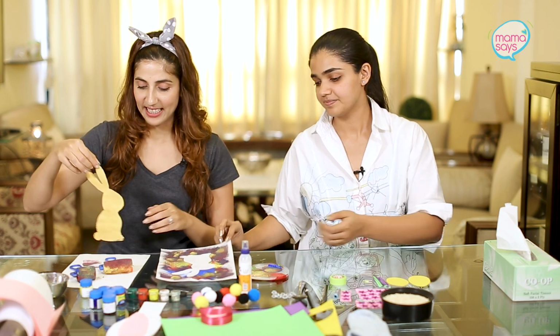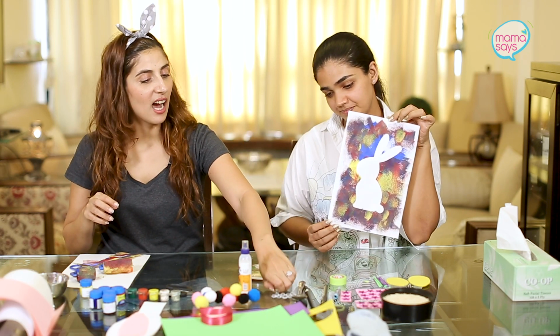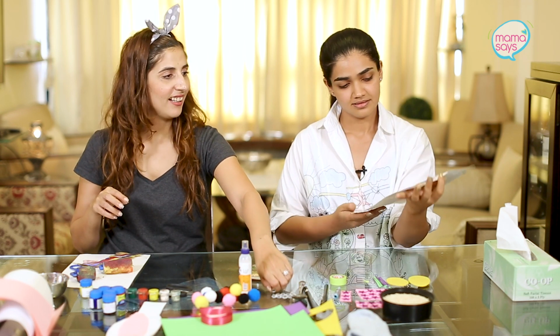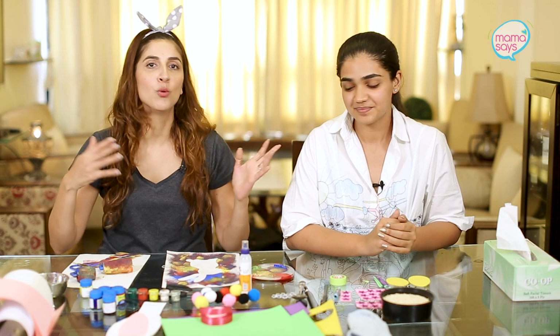Okay, now imagine your child's face when you peel this bunny and they see this. How excited are they going to be? Like, look at that. It looks amazing. So we can put one of these eye things on it and decorate the bunny, right? Absolutely. Wow. Guys, your kids are going to love these. Imagine having a play date at home and getting 5 kids to do this around the table. Mommy might go a little crazy.